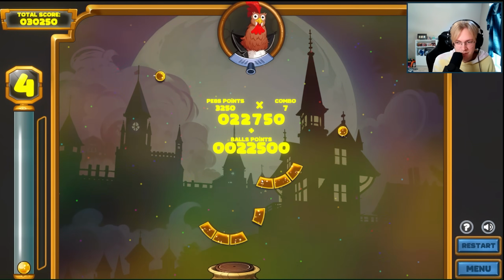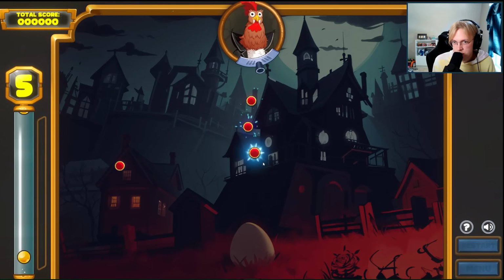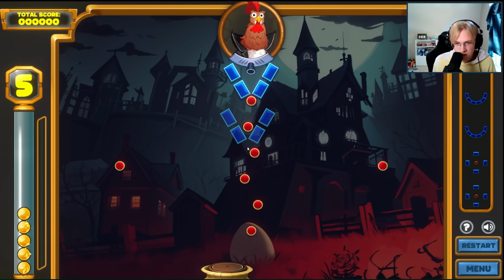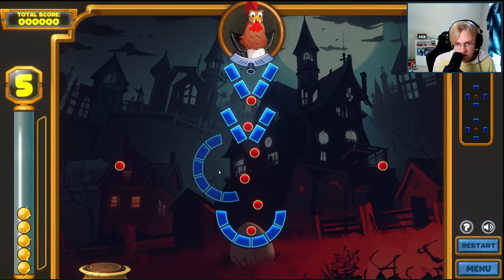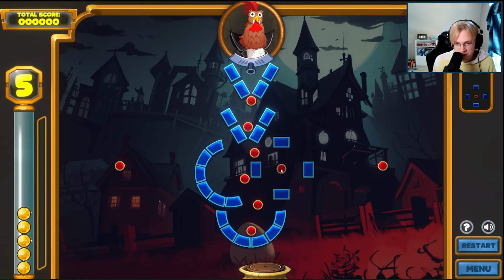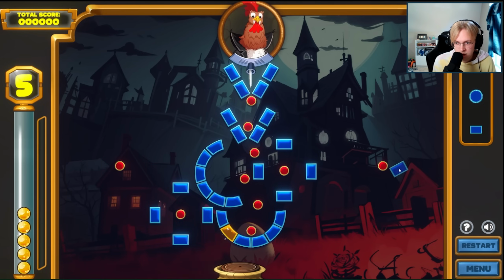Hope the pets have fun abilities. I haven't hit the special except for once. It's kind of hard to focus them. What if we do this? And we just keep funneling down. Oh, but I have more reds to hit? Oh, I don't know about this. This doesn't seem that great.